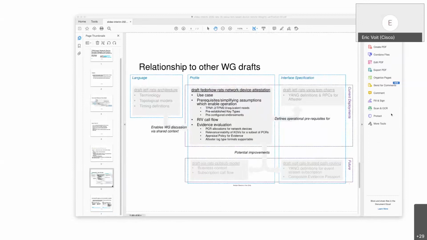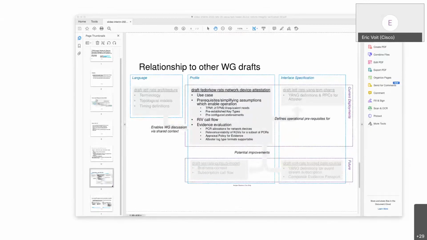Basically, one of the hard problems that we're trying to figure out is how draft Fedorka fits into the other drafts that are out there. We thought about this for a while because we have an adopted language draft. We have a Yang model for TPM that Hank is going to be talking about later. And we also have, I should put on here, the use case draft as well. And the question of how come we need another draft came up. What this slide tries to do is identify what is in draft Fedorka that we feel is essential information for an operator, which wasn't sufficiently captured in the other drafts that I just mentioned.